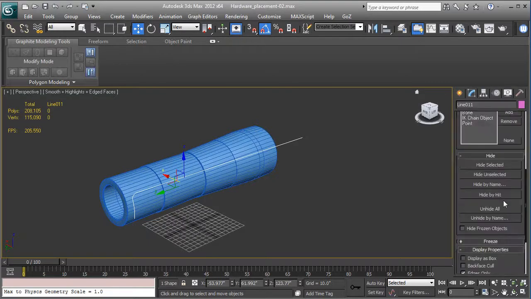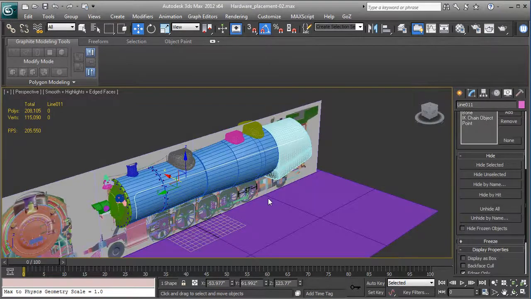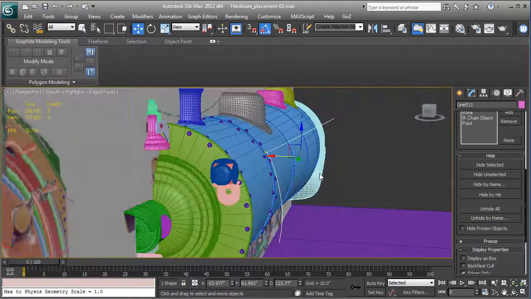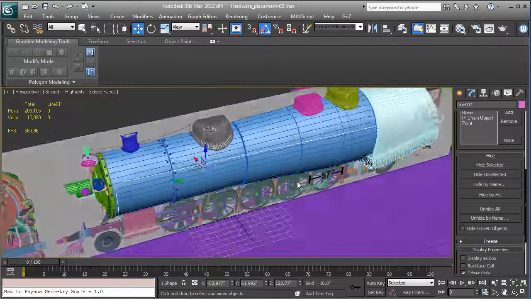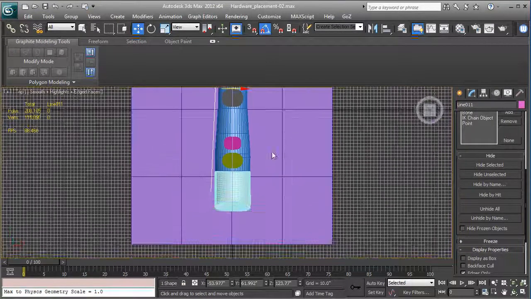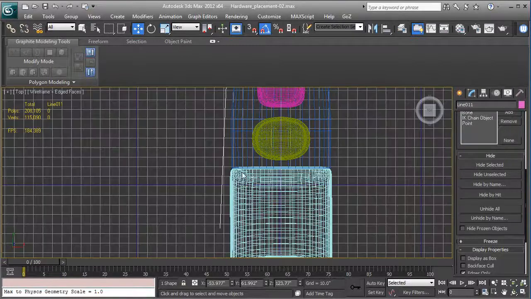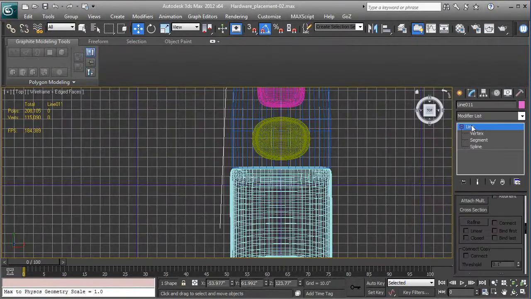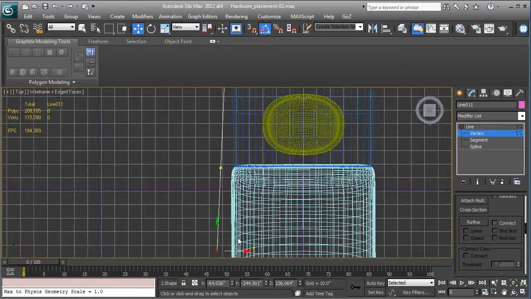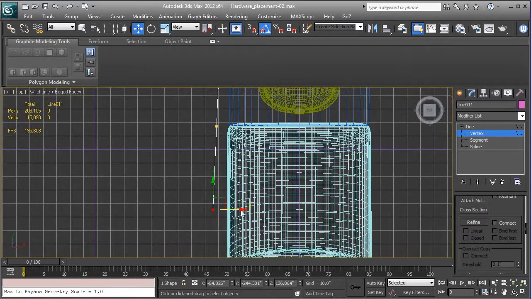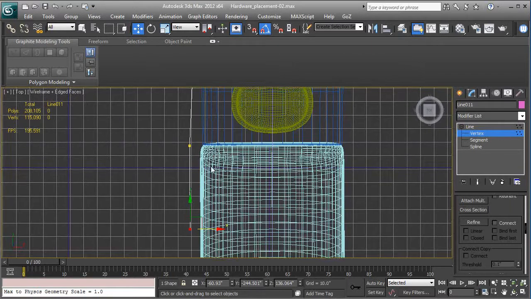So what I'm going to do now is unhide all, no. Okay. Now we have that other section, so let's do it now while we're here. Top, F3, and go to vertex. And now can just move that in a little bit, just like that. Maybe even get smaller at the back later. We can always adjust our models. It's not a big deal.